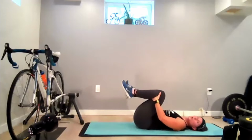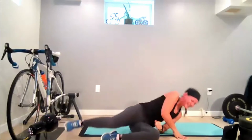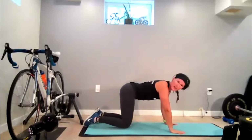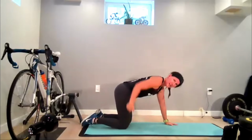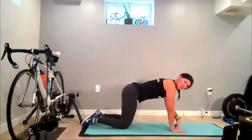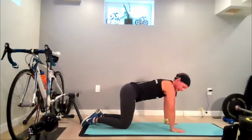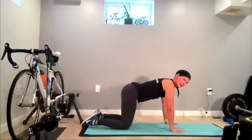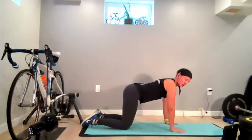We're going to go into the bird dog. So let's find that spot on the mat. Get yourself all lined up. Knees, hips lined up. Wrists, shoulders lined up. Okay, so what you're going to do, you're going to create that back in that nice neutral position. Lift the chest slightly. Then you're going to bring the opposite hand up with the opposite leg.